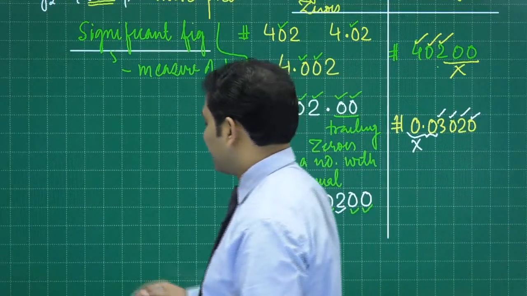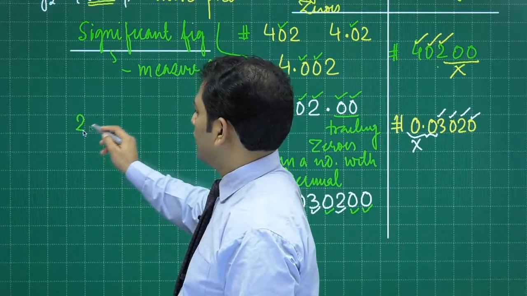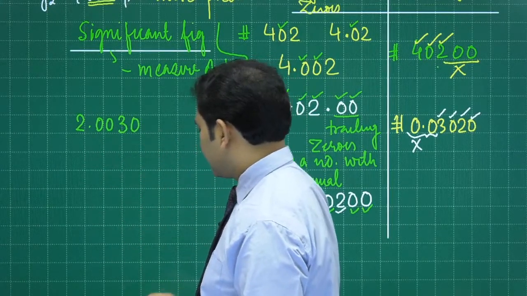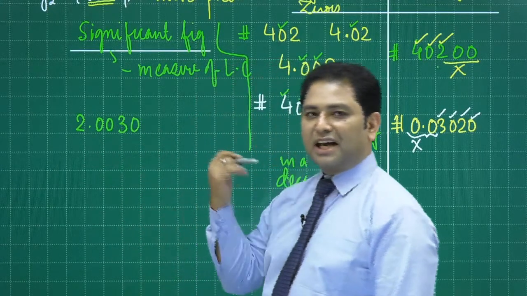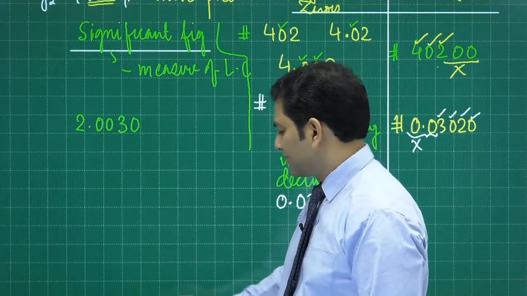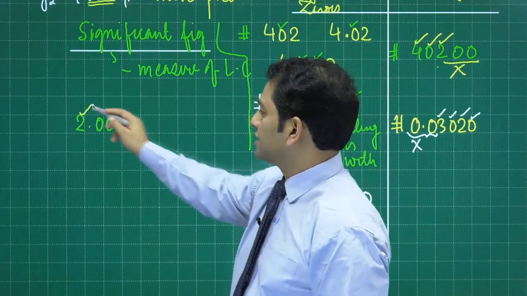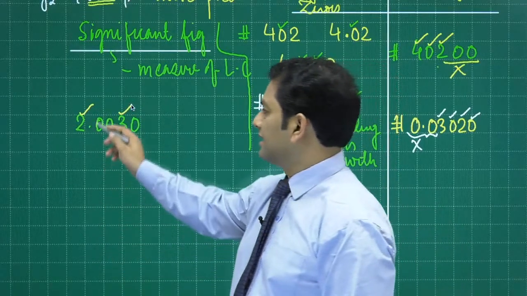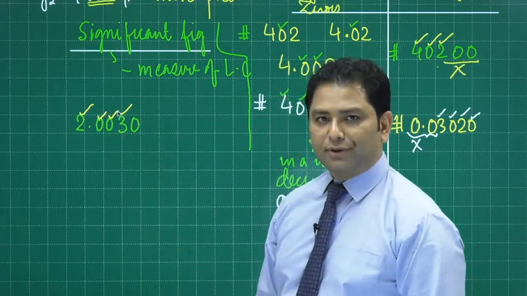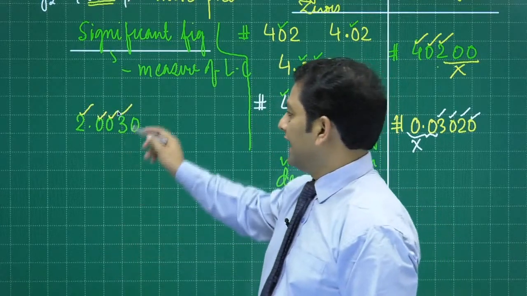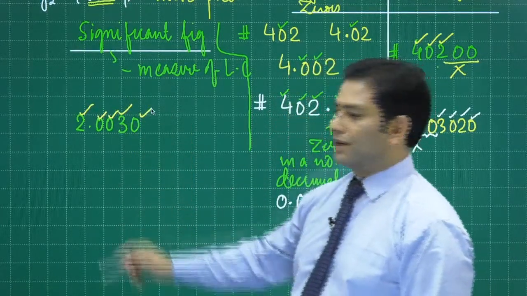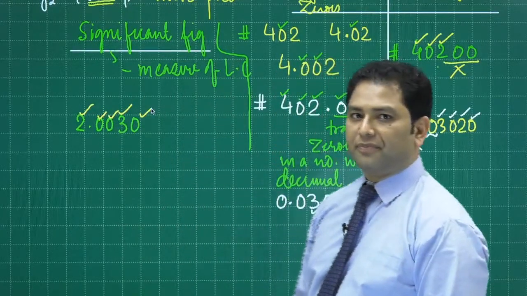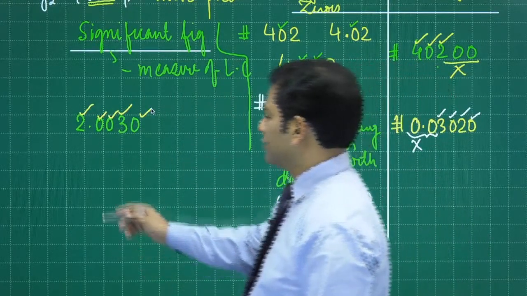But suppose I have a number like this, 2.0034.30. Now just mentally calculate. We don't have time for you to post the answer. It's a straightforward one. Non-zero, non-zero, that's going to be significant. The sandwiched zeros would be significant. And the trailing zero for a number with decimal is going to be significant. I don't think you require any more rules.